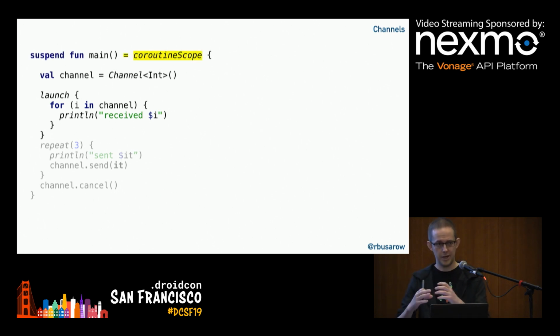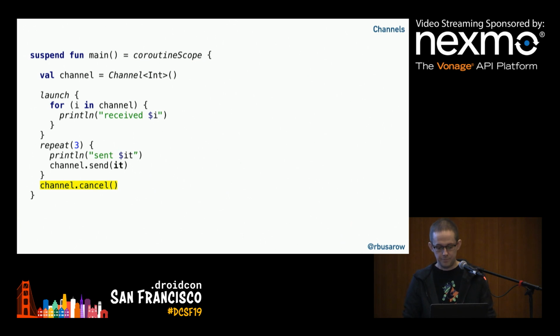Now this lowercase c coroutineScope builder is actually a suspend function which will not return until every coroutine which was created in its scope has completed. So this will allow us to continue running this main function until we're done, instead of executing and closing out immediately because everything is happening on a different thread.